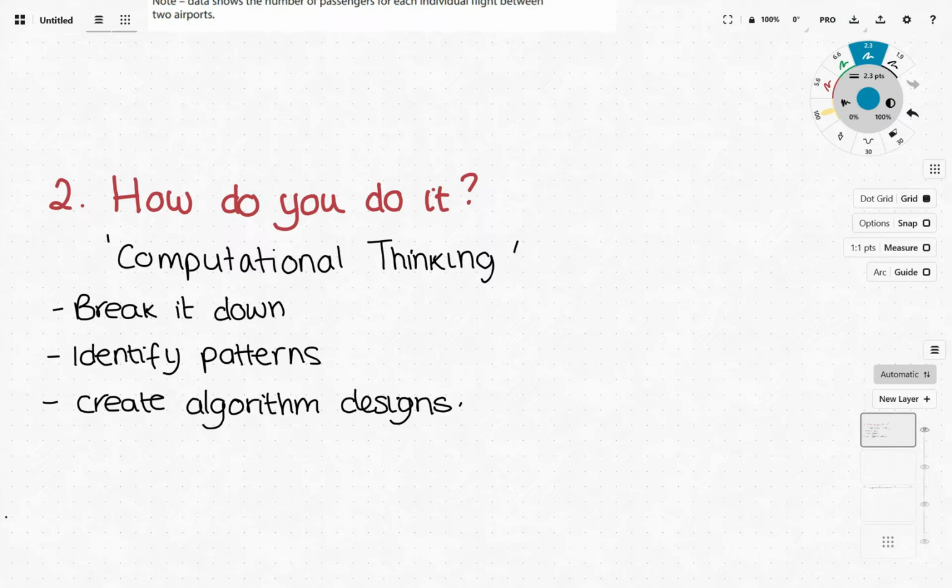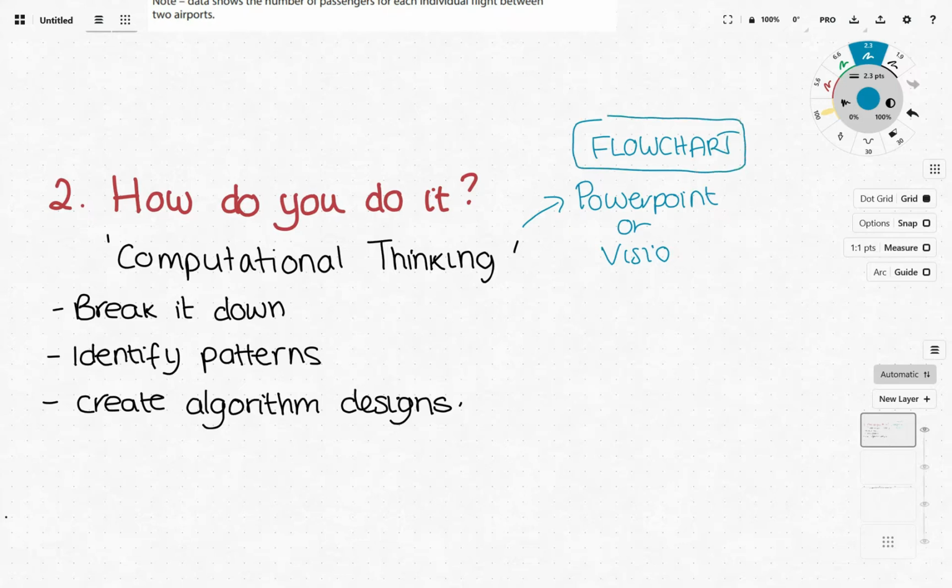My suggestion to you would be to do this in PowerPoint or Visio if you're doing flowcharts. So this is your flowchart option. I don't recommend doing it in Word because Word gets very funny when you start adding objects and items, and the last thing you want at the end is trying to format your page. So like I say, PowerPoint or Visio for this one. If you're doing pseudocode, you could do Notepad and export it from that, or you could, if you wanted to, do it in Visual Studio. I don't know why you would, or Word or something like that. So Notepad, Word, or Visual Studio.